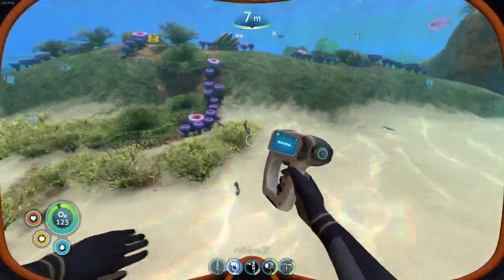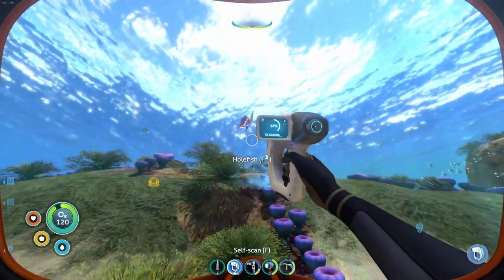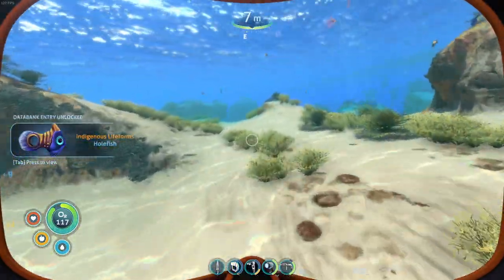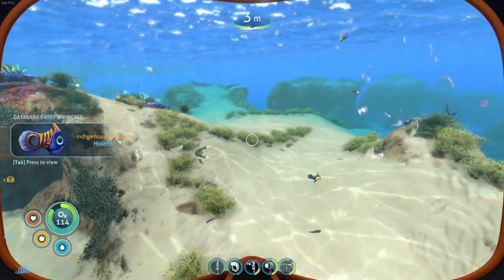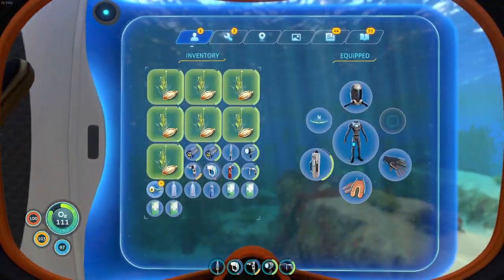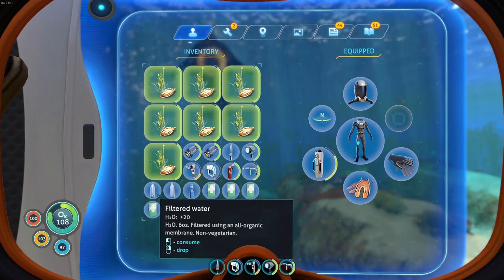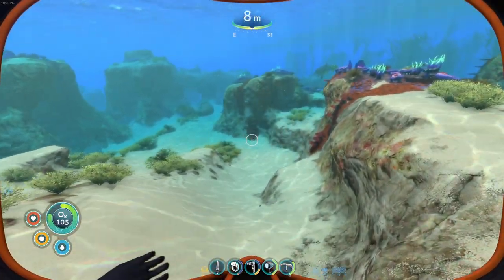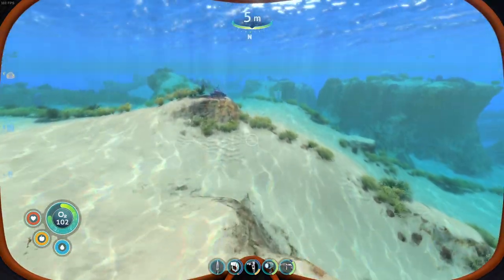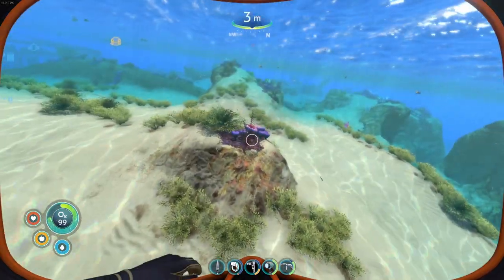Oh, hello. Who are you? There we go. Whole fish. Interesting. But yeah, as I was saying... Oh, more food. Actually, can I set it free? Drop. There we go. Realized I didn't need the food anyway. Yeah, as I was saying, in the next episode, we are going to the Aurora.